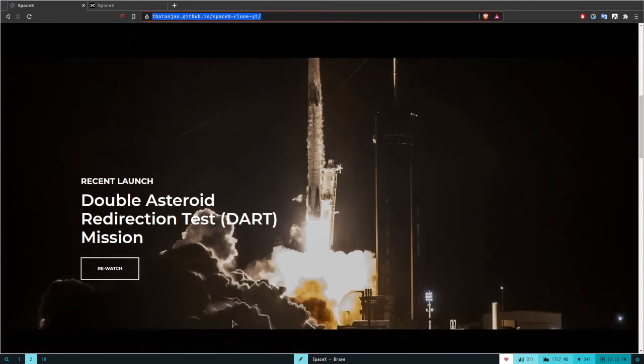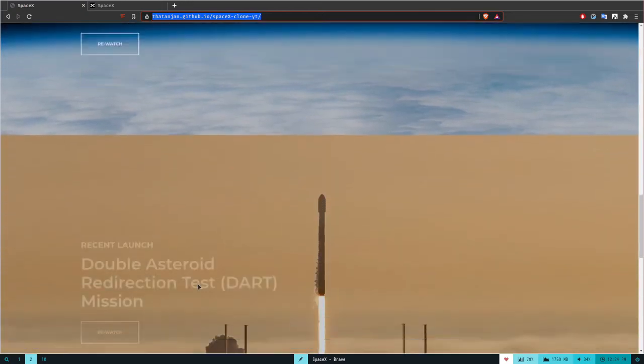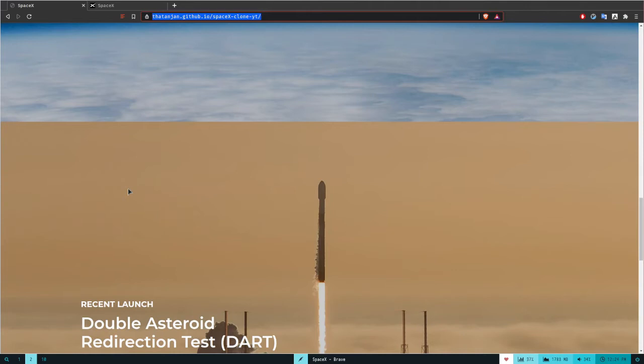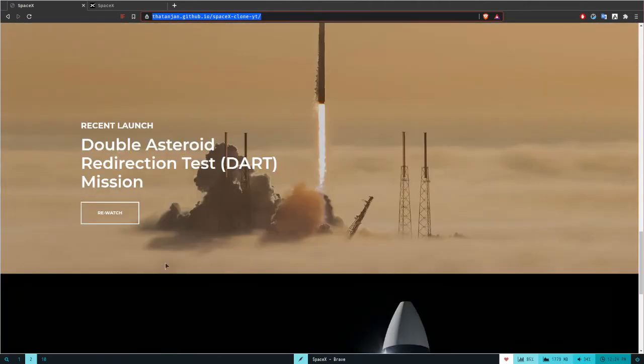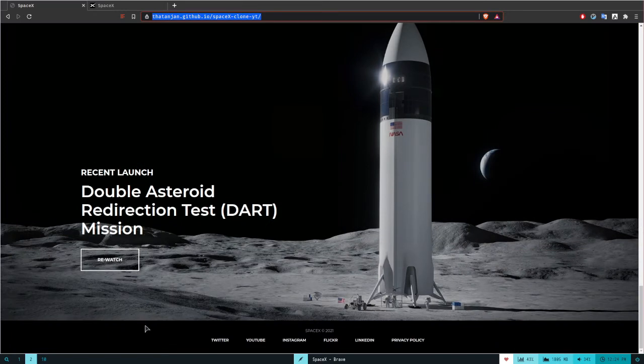And if I keep scrolling down, you can see the bottom content appears with a nice animation when the section comes into view. And if the section goes out of view, the bottom content disappears with an animation. And we have this big button. If I hover over it, you can see a nice background animation happens. That's really cool. And if I keep scrolling down, we have a simple footer with some links.